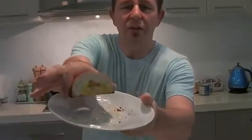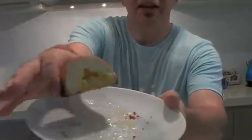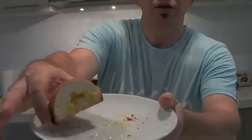I'll just show you inside one of these buns. Here's one that I've cut open. You can see in the centre here, you've got butter that oozes out the centre and a light and crispy sweet bun covered with a little coffee essence.